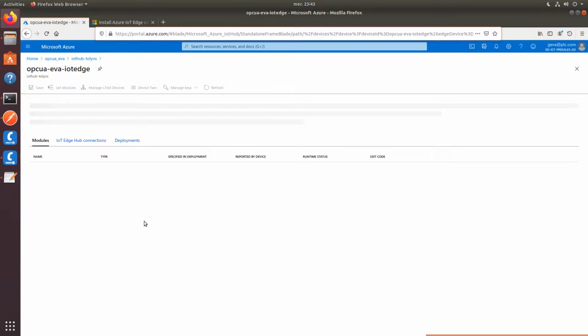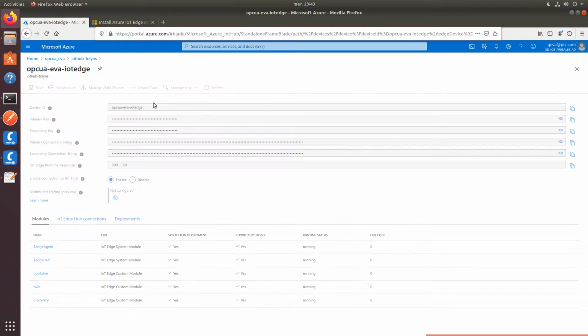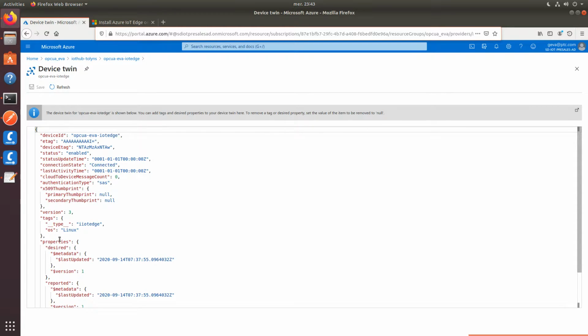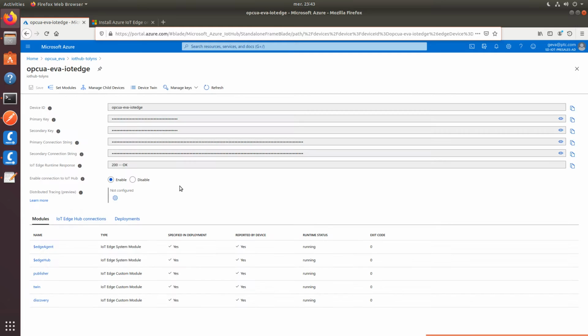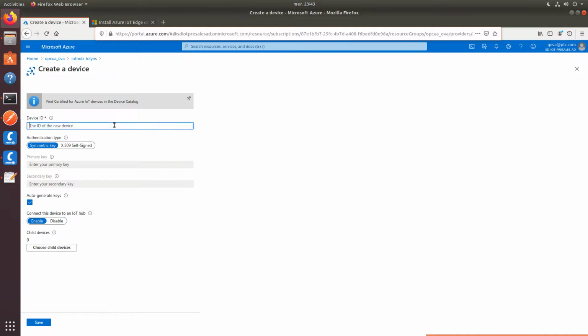But first, in order for the layered deployment to take place and implement all these modules down at the edge, I'm going to go in and copy this from our other gateway device before we create a new one. And here, let's go ahead and call this OPC UA Factory IoT Edge.